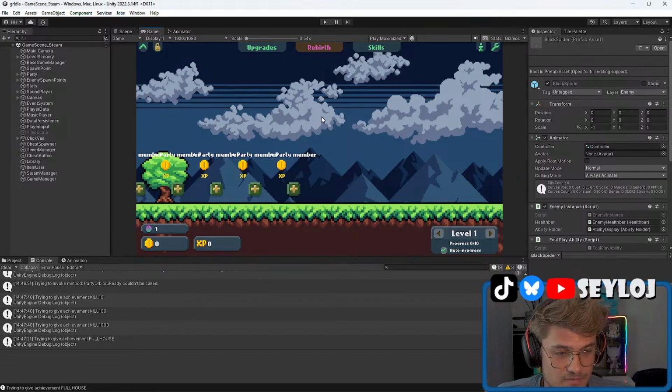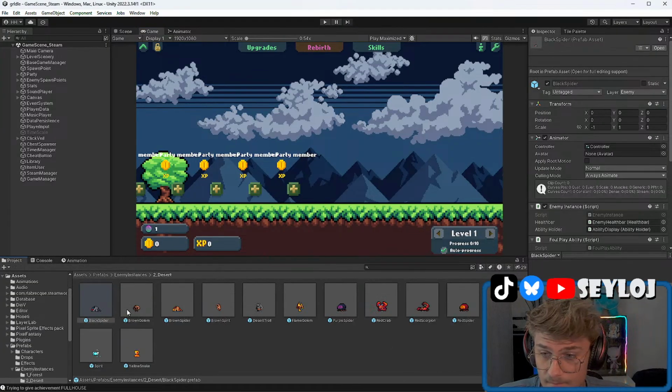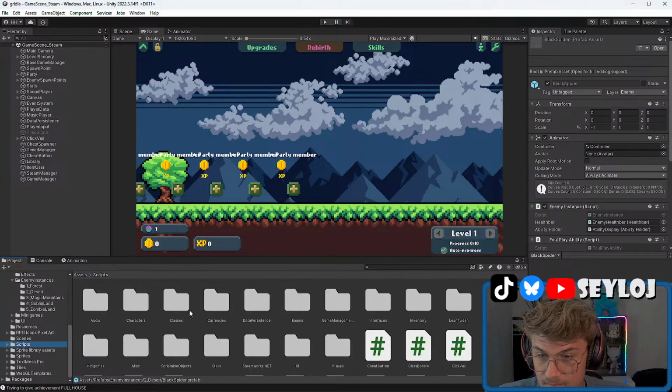Poison ability, if we want to do poison, we have to add debuff and buff support and all that. I think that'll be for later. Shockwave is one that will damage the entire party, maybe. Oh, Reaper. Yes, that one is gonna be fun. Let's do that. So the Reaper ability is every time the enemy gets a kill, they get stronger.